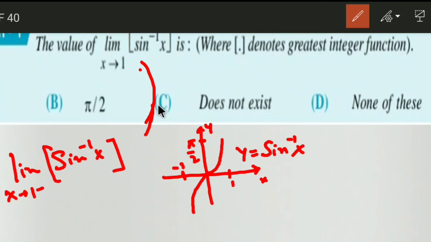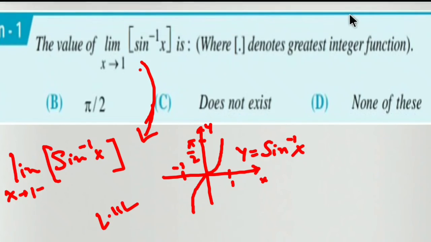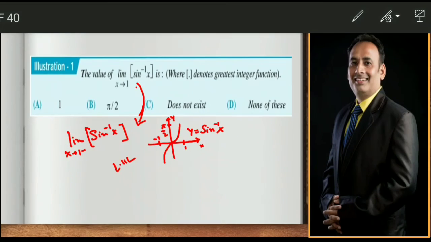And here by default, the result, what you have to find? You have to find LHL, nothing else. So now let's try to find this LHL. How to find this LHL? Let's see. So for LHL, what do we say here? Now let me find LHL. So we say limit, h tends to 0.